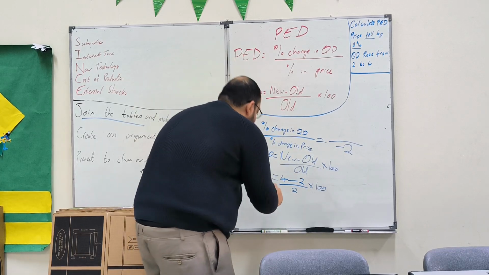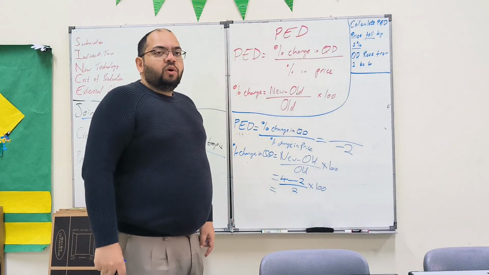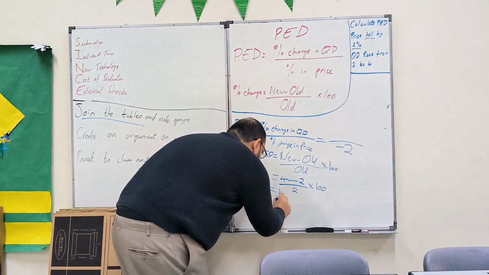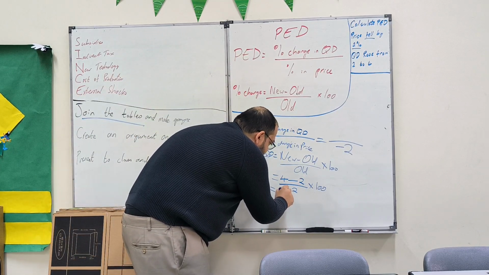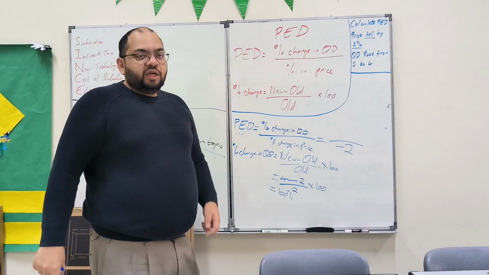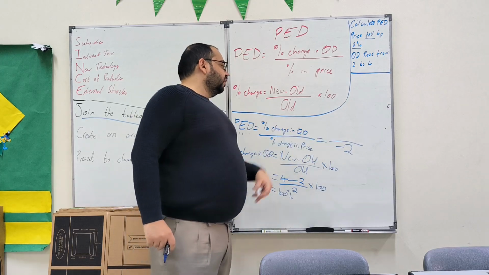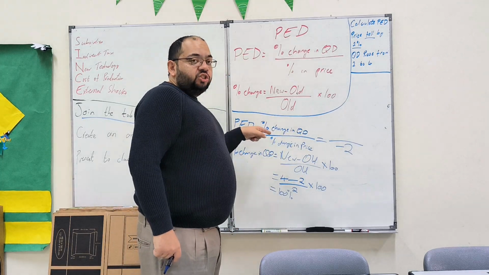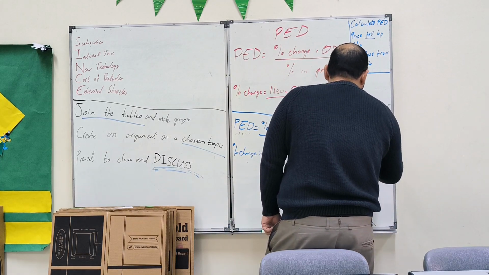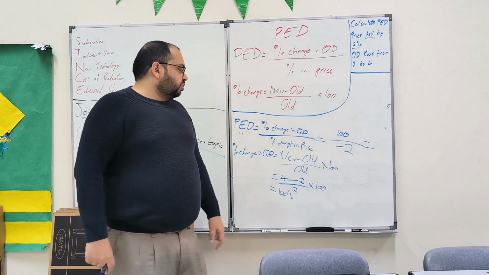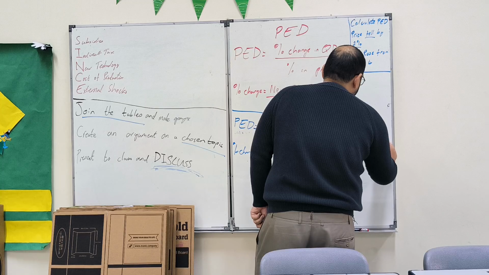And using that, you should be able to calculate 4 minus 2 is 2. 2 divided by 2 is 1. 1 times 100 is 100. Done. So now we have calculated, we'll call it, up here is 100%. Okay? So now what do we do? We plug in this number up here because we've just calculated the percentage change in QD. So it is 100 divided by -2, which is going to equal, if I'm not mistaken, my maths is terrible, minus 50.